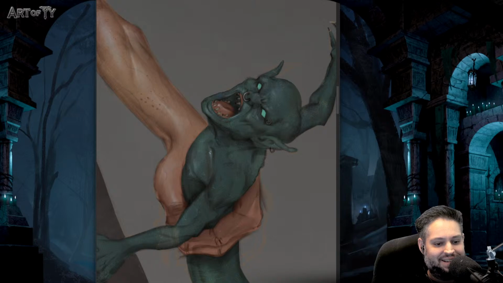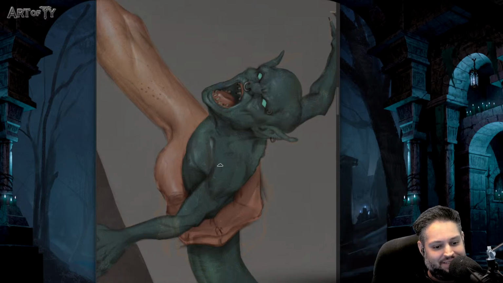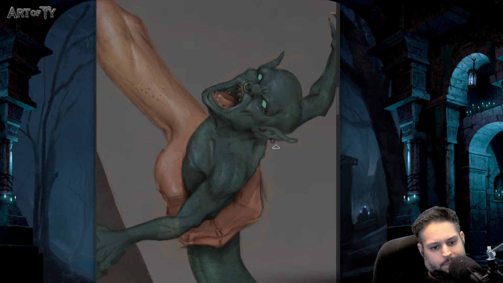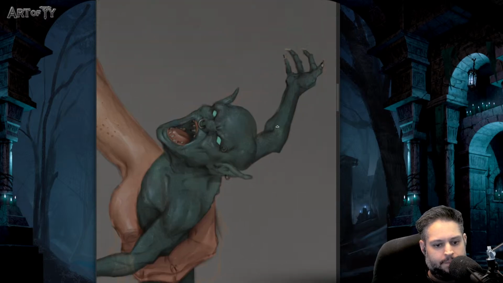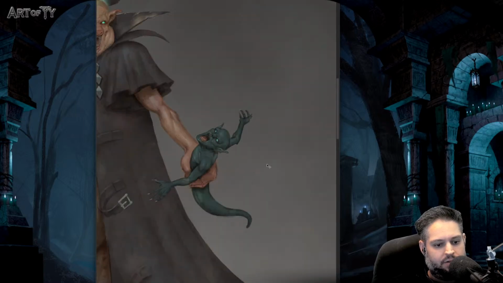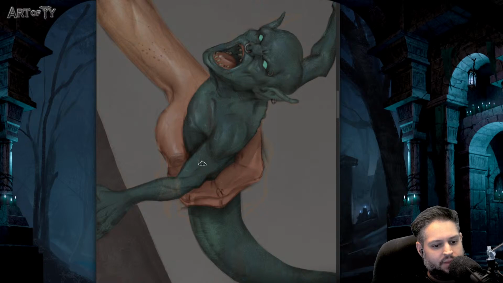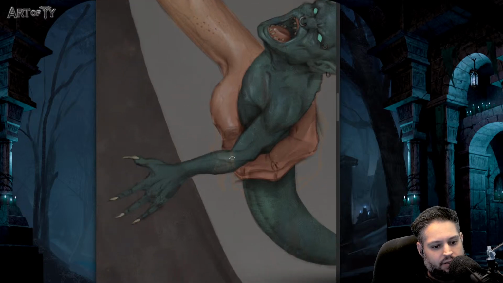The piercings, nice. Yeah, those are a fun little extra detail on these guys. A little bit on these ears here. This guy's got some pretty aggressive texturing going on. I think it's fine, but it does make some of these highlights a little harder to read.